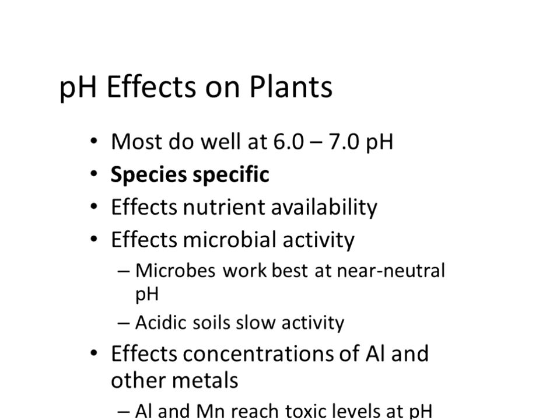Because if you put, say, blueberries in and the pH is up near 6, then you're probably not going to get a very healthy blueberry plant. pH, again, very species specific. So we want to know what's going on, what the pH is, because it'll determine what nutrients are available.